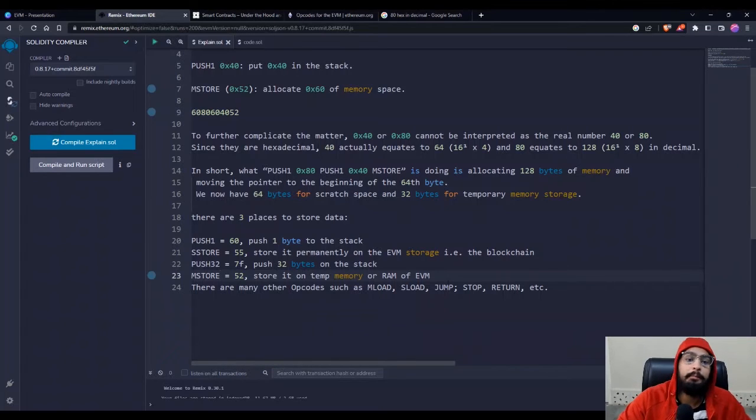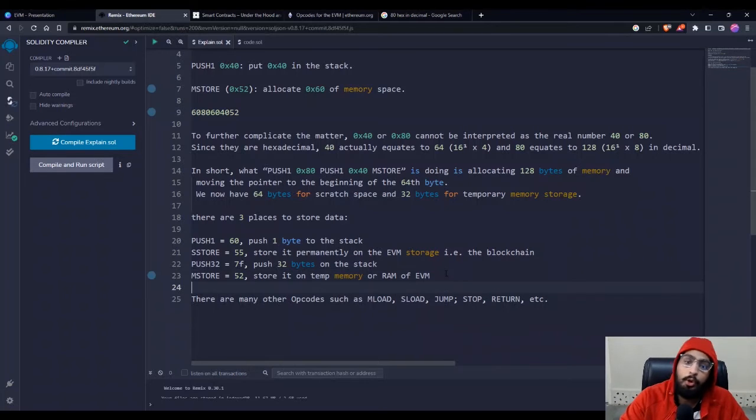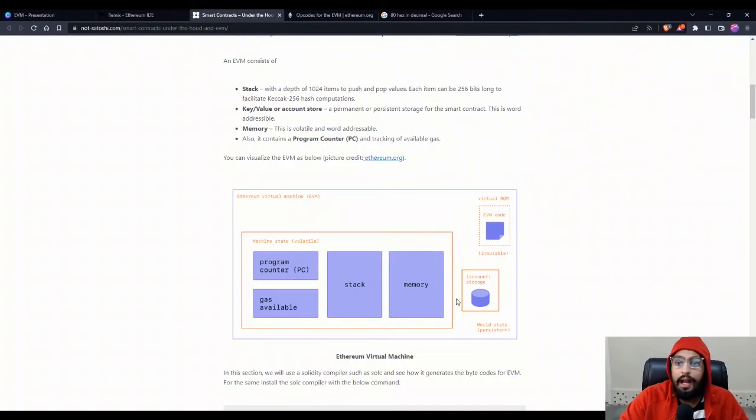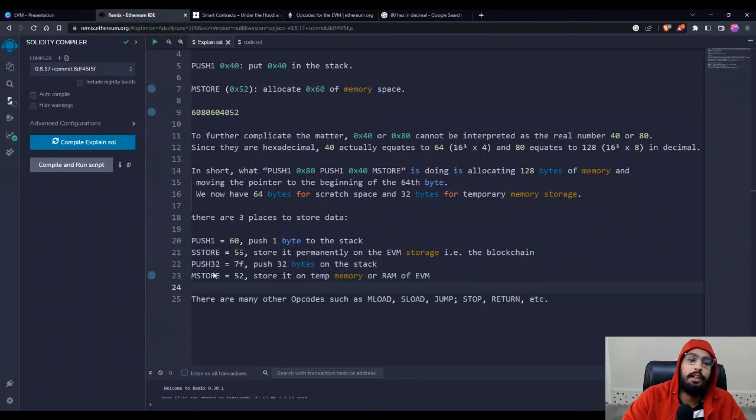So there are many opcodes as well, like mload, sload, jump, stop, return. We will not go through each and every opcode, but these are just the 3 places, our stack, our memory, and our storage. Memory or call data and our storage, these are just 3 places where you can store your data, right?